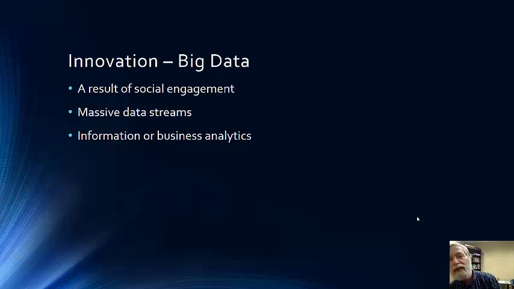Secondly, they bring out the issue of big data. That is, we just talk about innovation in general, but innovation in different aspects now. And so big data is the second key thing they mention in this unit. The reason we have so much data today is we have lots of social engagement. We have wikis and blogs and Facebook and Twitter, and you know all of them, right? There's a whole load of them, and so there are just massive data streams coming in.